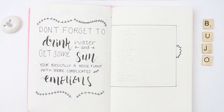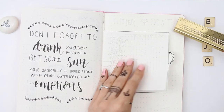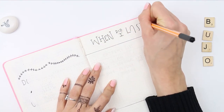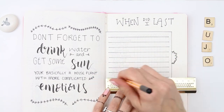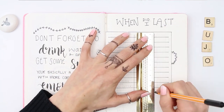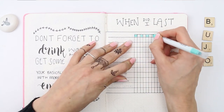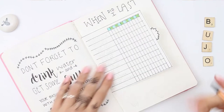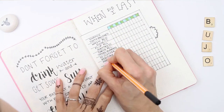For the next page I created a simple box which I'll be cutting out, similar to what we did with the weekly spreads, and I'm going to title this 'When did I last?' I thought this would be a really good spread to flip back through throughout the entire year and keep track of when I last did things that I don't do in my normal cleaning routine. I created a big habit tracker, labelled the months at the top in green, and on the left side I'm going to write in the things I want to check. It can be something like hoovering under your sofa — I've got that on here because we've got a really big corner sofa, and I miss it quite often unless I remember to drag everything out and hoover under it.